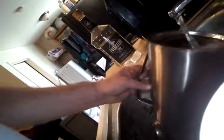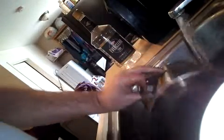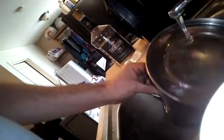Then I will rinse this off very well because it has Everclear on it. Now, if you leave it without rinsing it, the Everclear will dry out eventually, but I'm not sure what it'll do to your pots and pans. Yeah, I could have got there a little bit better, but you know what? It's fine. You can see there's a little bit there. I could have probably scraped that a little, but it pretty much rips right through most of this stuff.